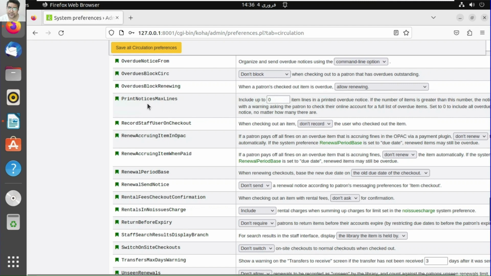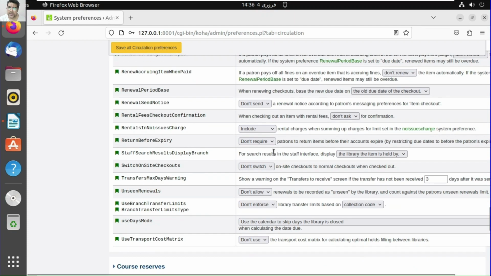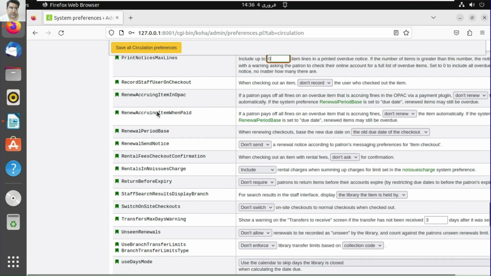And okay. Print notices. Maximum lines. And renewal send notices. And rental fee.